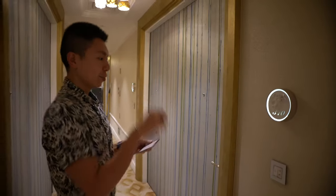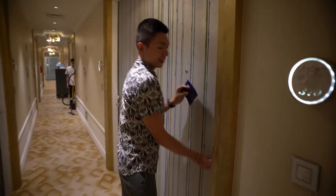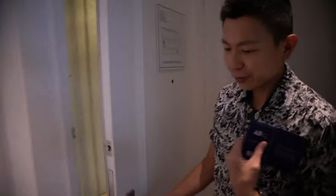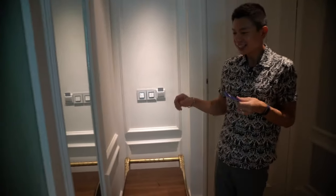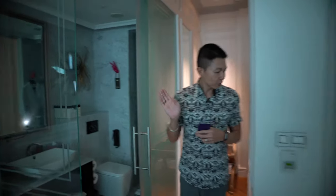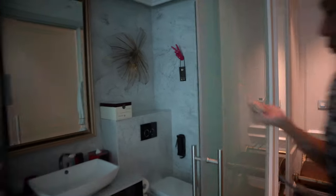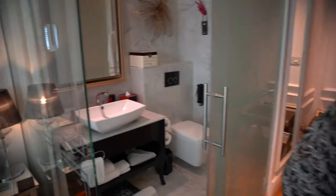Oh, 310, it's here. So, let's... Ooh, okay. Welcome. Immediately when you come in, there's this weird looking chair-like thing over here. I'm not sure what it is. There's a full-length mirror for you to check your grooming before you go out. And then on my right-hand side, shall I go to the toilet first? Maybe turn on the light first. Alright, okay, the bathroom light, the light box.